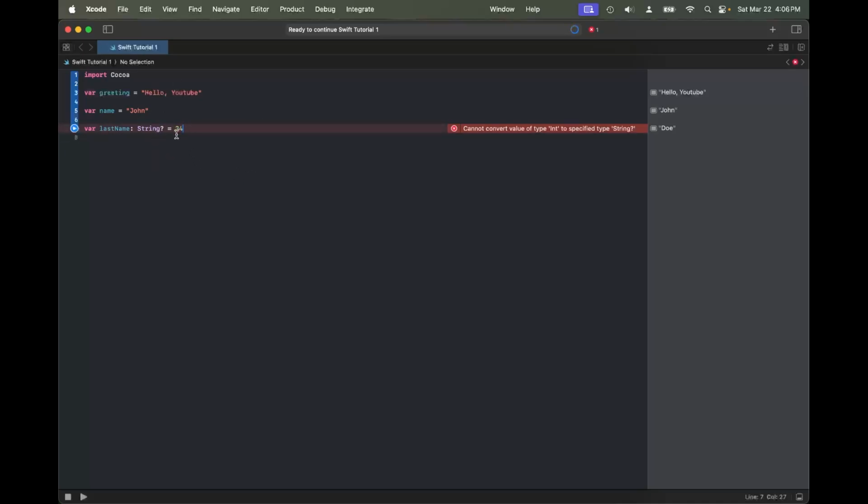I'm trying to pass in a number instead of a string, so it's complaining because I'm saying it has to be a string. Of course, I can fix that by just removing the string part, and it will stop yelling at me, and it will say 34.